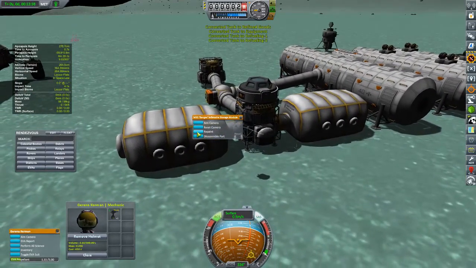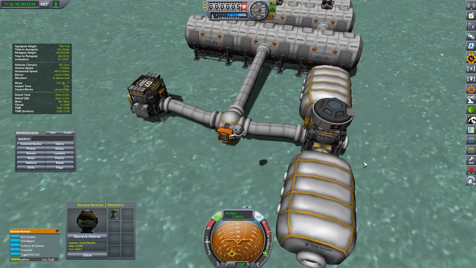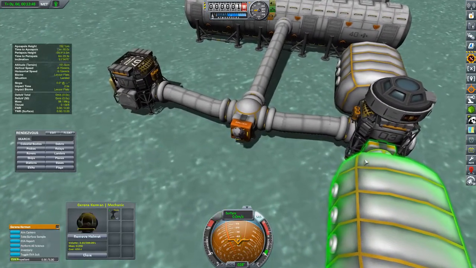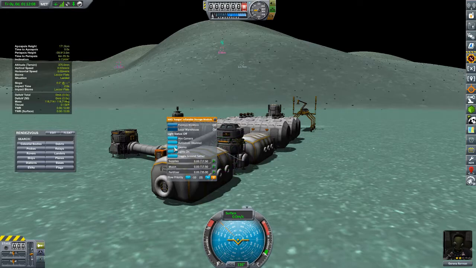And we are resuming our base construction in progress, in which I am building the Minmus Shipyards, which is going to be our big production facility and launch pad for our future missions in both Kerbin Sphere of Influence and onward to when we move on to Duna.